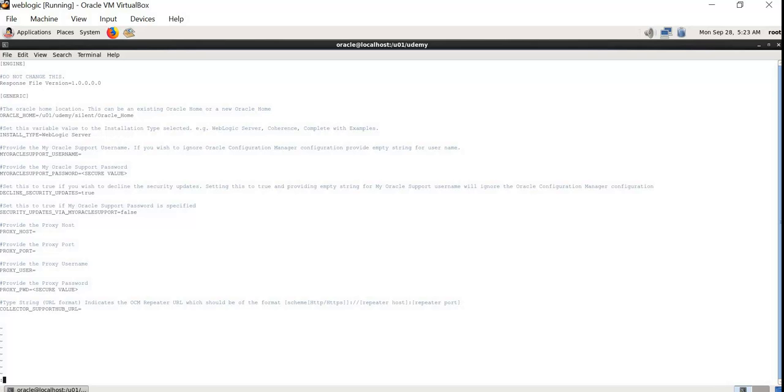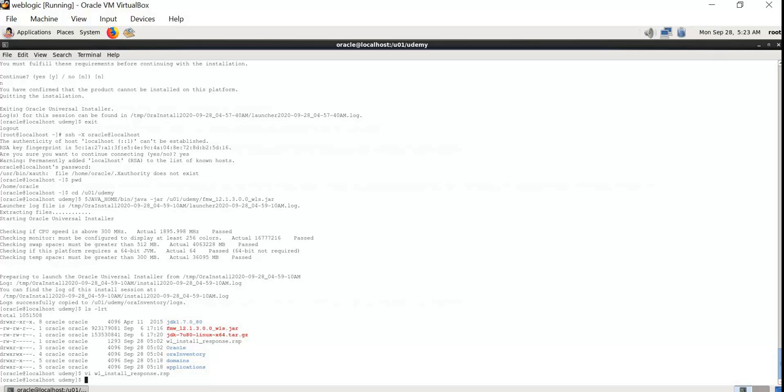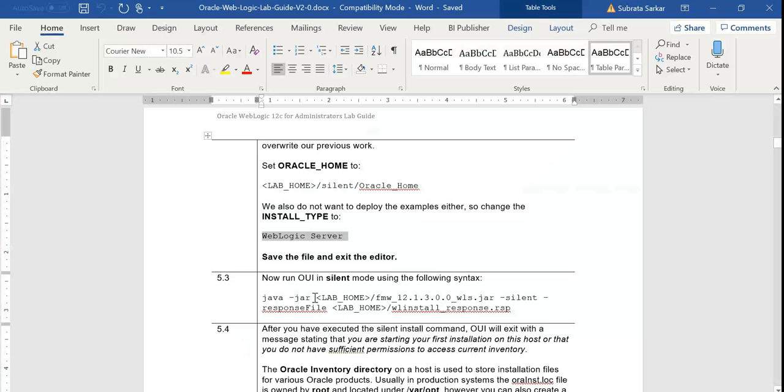So these two changes we have to make in the response file. Then we will try to install with this file.